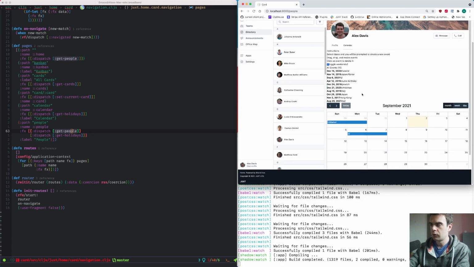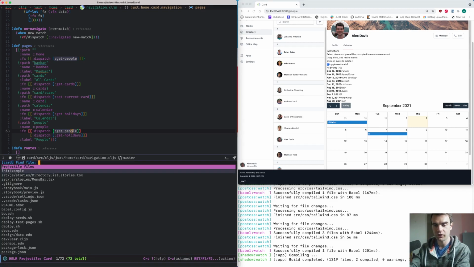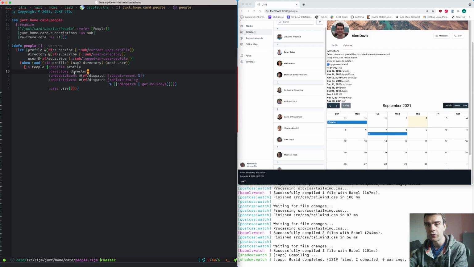So we're not actually doing anything clever in the JavaScript files to manage this state. Instead, when you do a change, the JavaScript just calls handle update event, which is passed in our people CLJS file. We've got onUpdate and onDelete. OnUpdate does update event, and onDelete does delete entity.